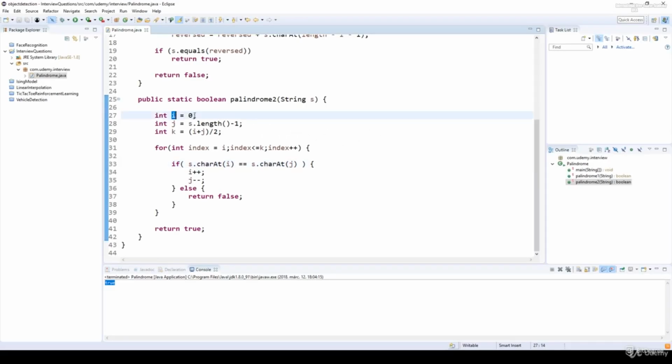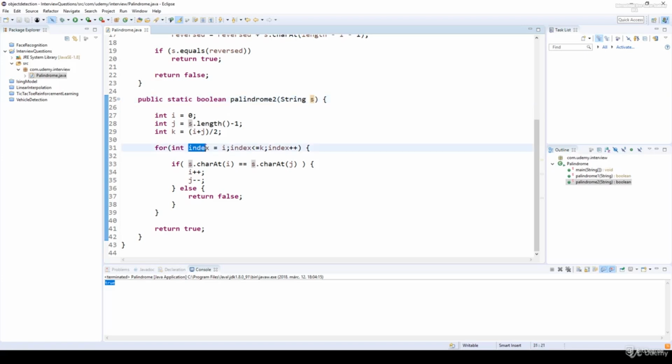Okay, for example, in this case, this madam word is a palindrome. So the I is going to point to the first character, so that's why it is the index 0. J is going to point to the last character, so s.length - 1 because indices start with 0. And the K is going to point to the middle character, so (I + J) divided by 2. We are going to make as many iterations as the number of characters in the string divided by 2.